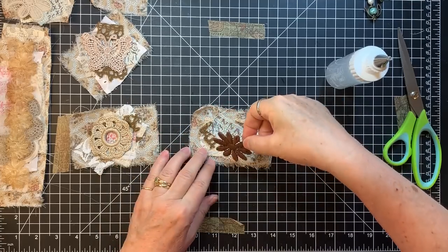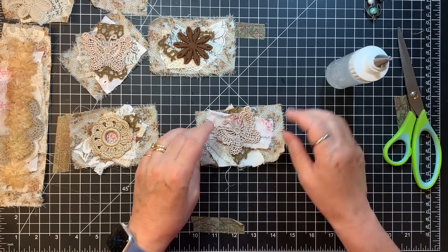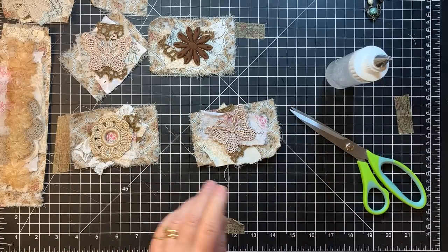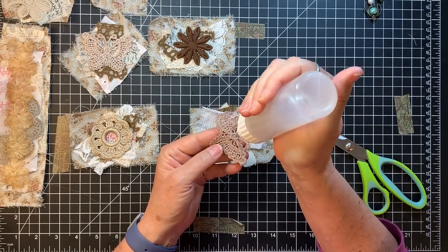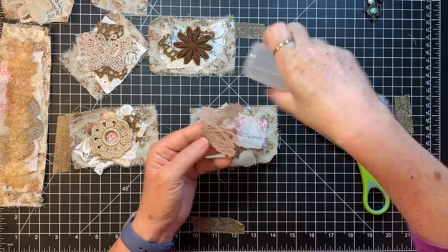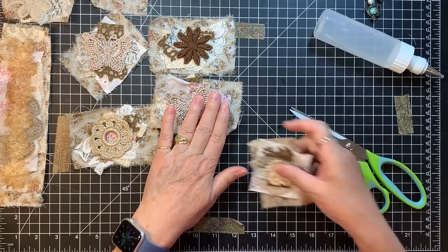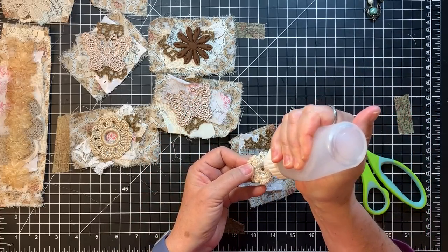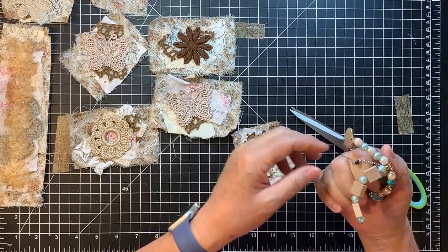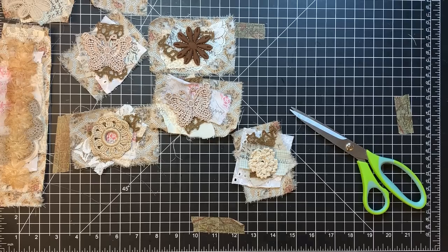Okay. Fun. These are really fun. I had a good time doing these. And I think the fact that they're kind of neutral, they'll work for just about any journal you're working on. So that's a good thing too. Okay, there's that one. And then we just have this one. This was a good video of what glues to use when. I always get that question, and this one kind of showed it.